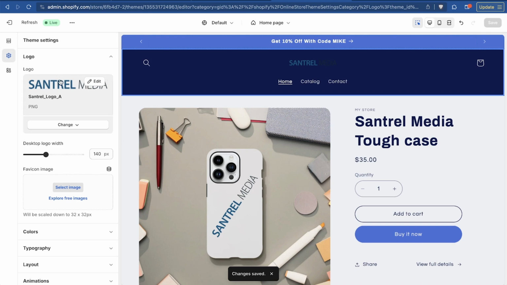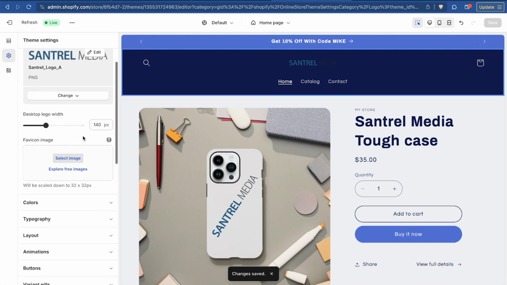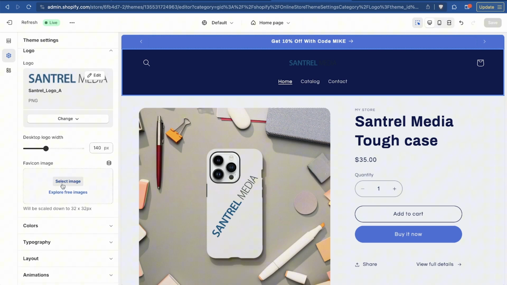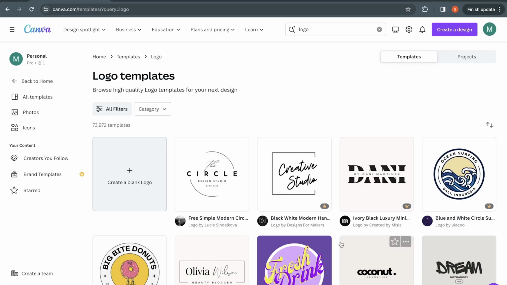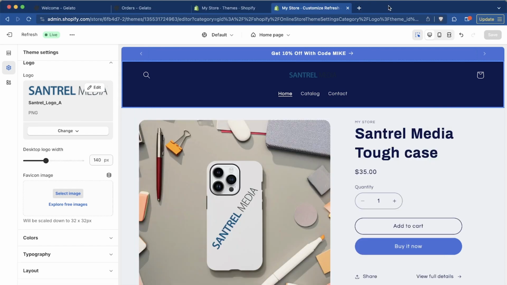And within the theme settings, there's a lot of other things we should be customizing. So the next one is going to be your image for your favicon. This is up here. See, right now we have a little Shopify logo on the very top. Let's see if you can actually see that. So if I readjust my screen recording so you can see the top, you can see right there, this is the favicon, little Shopify logo.